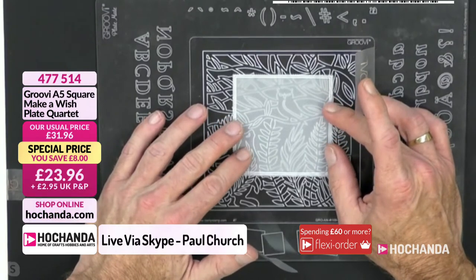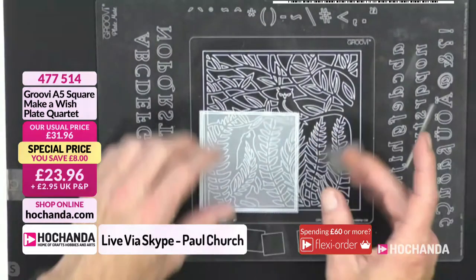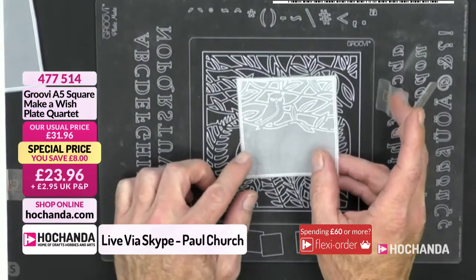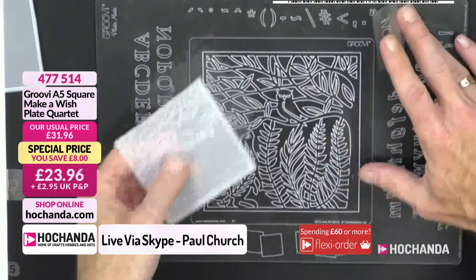Okay, so what you do is you put your piece of parchment in place and you decide, I mean, if I wanted to, I could come down there and do that beautiful hair and it would just be another look. So I've already gone ahead and traced out what I want. So you'll see there, I've now got a beautiful owl in that tree. But I want to pop the word into place.